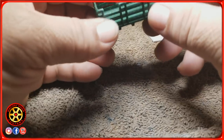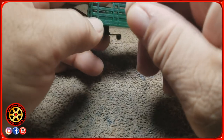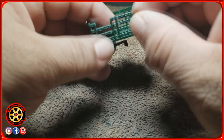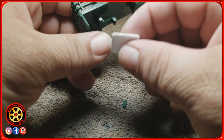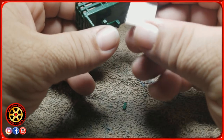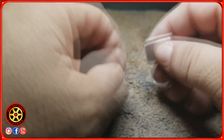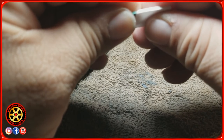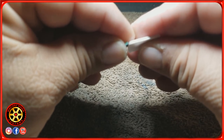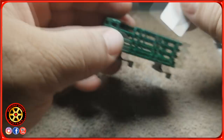Guys, so when I was washing this, that little piece that we saw at the beginning fell off. Doesn't really matter. I got a piece of styrene here from the last project. Remember the truck door we created? So checking it out, they're about the same width. So I'm gonna cut a piece of this to fit exactly here.